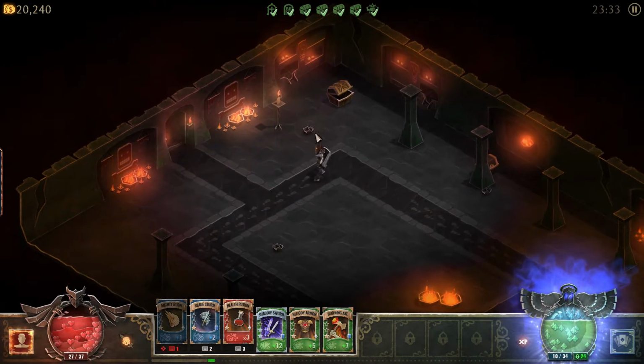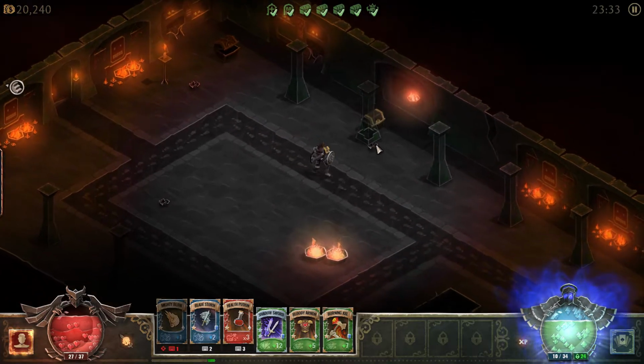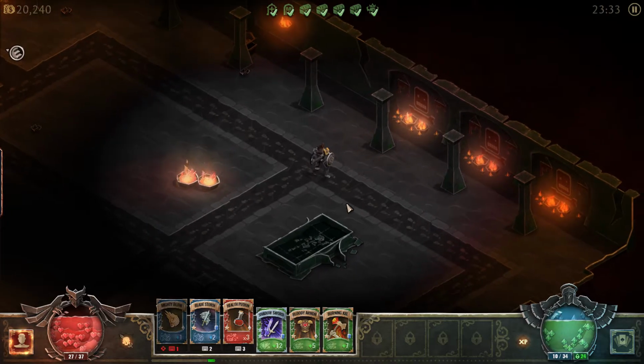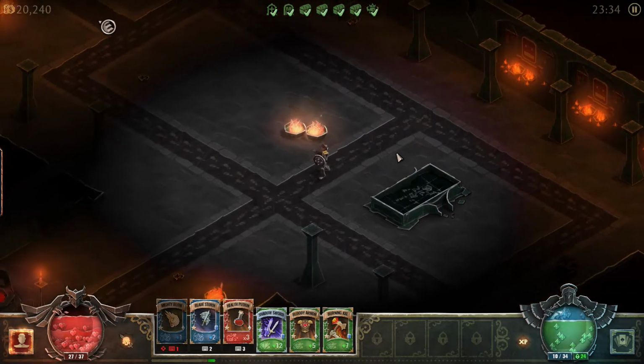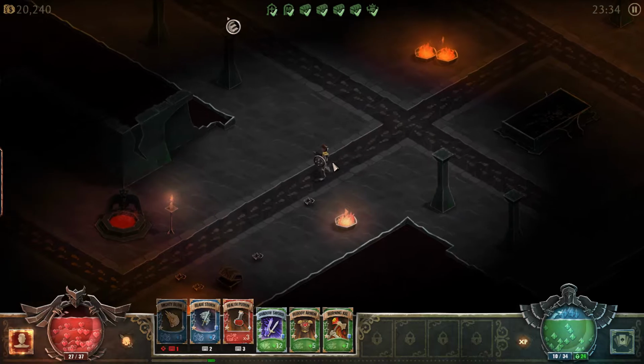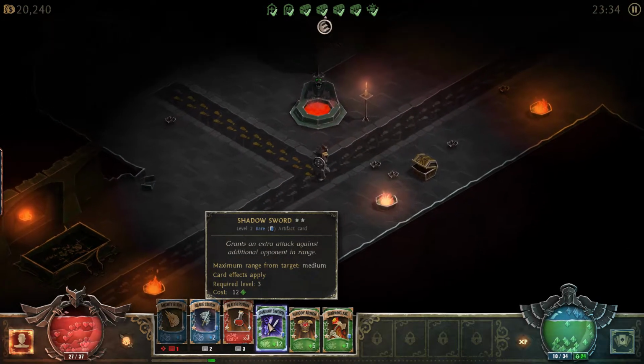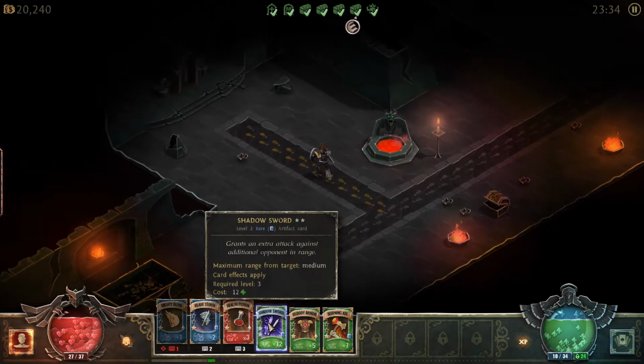And generally, you don't have to click to pick up items like gold. You just move the mouse cursor over it and it auto picks it up. However, items like scrolls, you do have to click on. I don't know if that one corner is really vexing me today. But anyway, let's take a look at our items. We have a shadow sword, which grants an extra attack against an additional opponent at range.